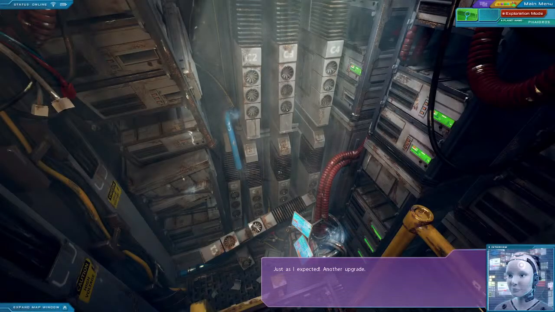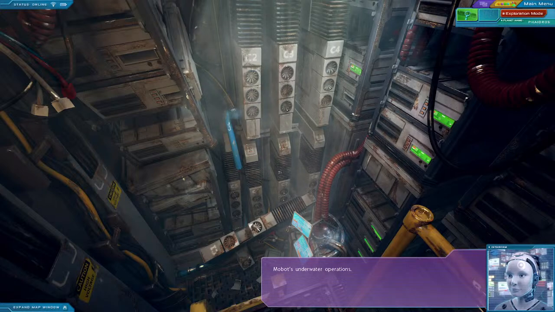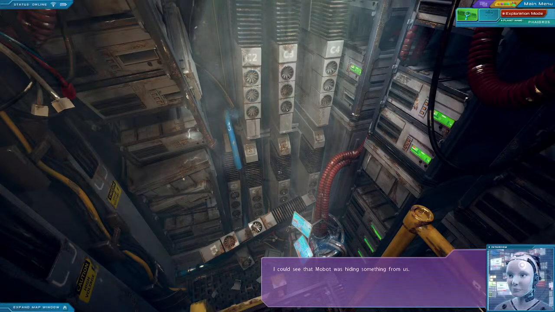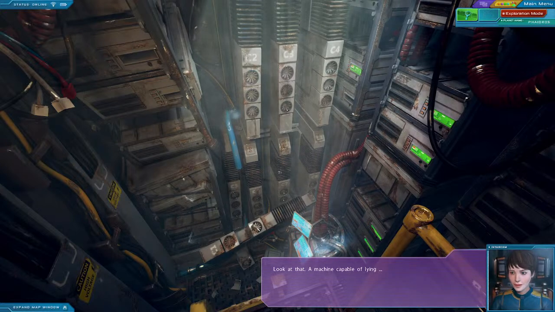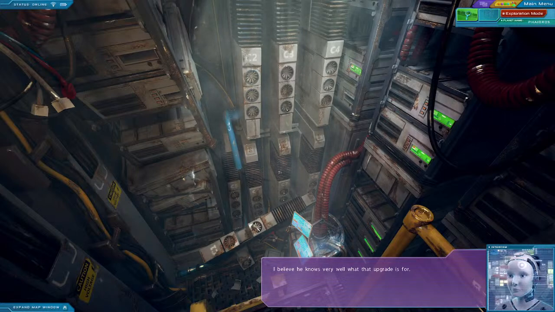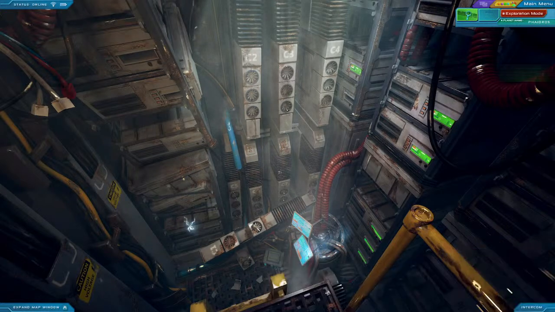Just as I expected. Another upgrade. What for? Mobot's underwater operations. Are you telling me that you expected to find it? I could see that Mobot was hiding something from us. Look at that. A machine capable of lying. I believe he knows very well what that upgrade is for. Just you wait, Mobot. You're going to have a very long bath.